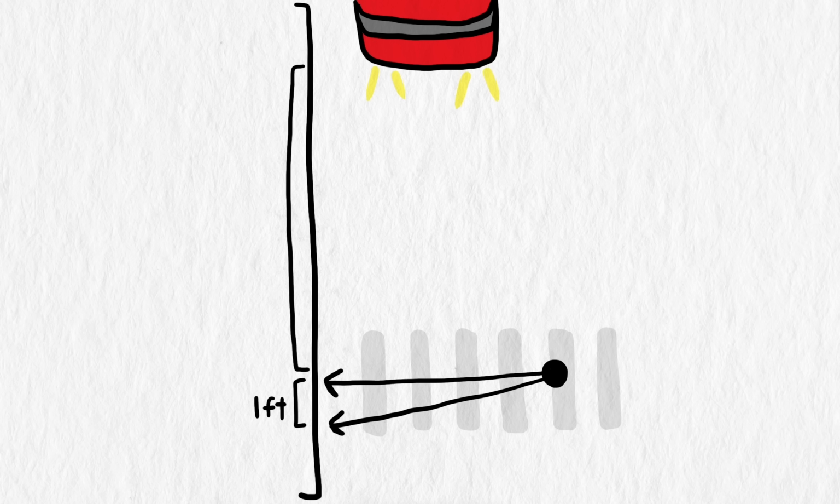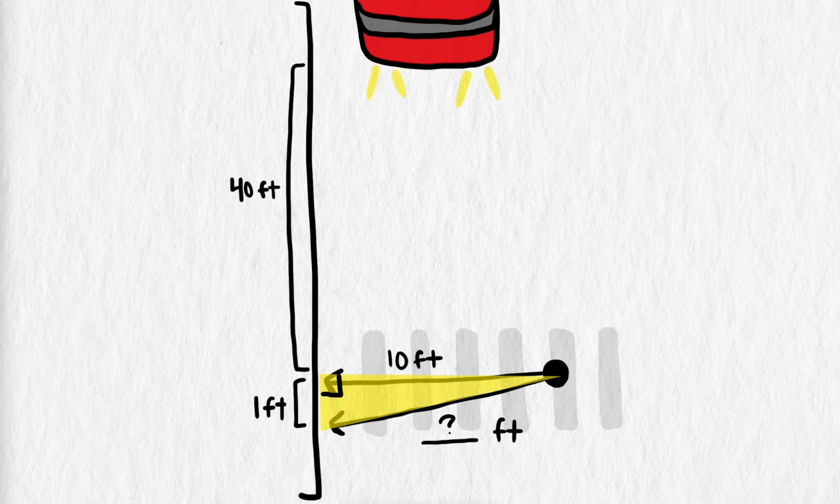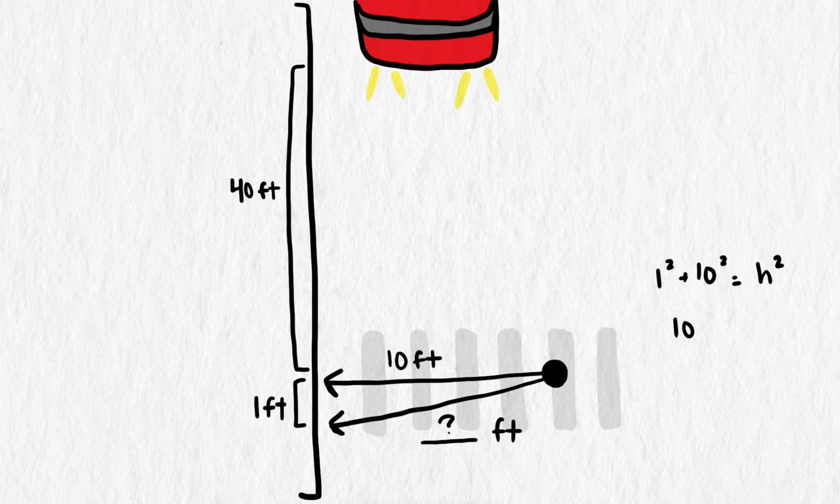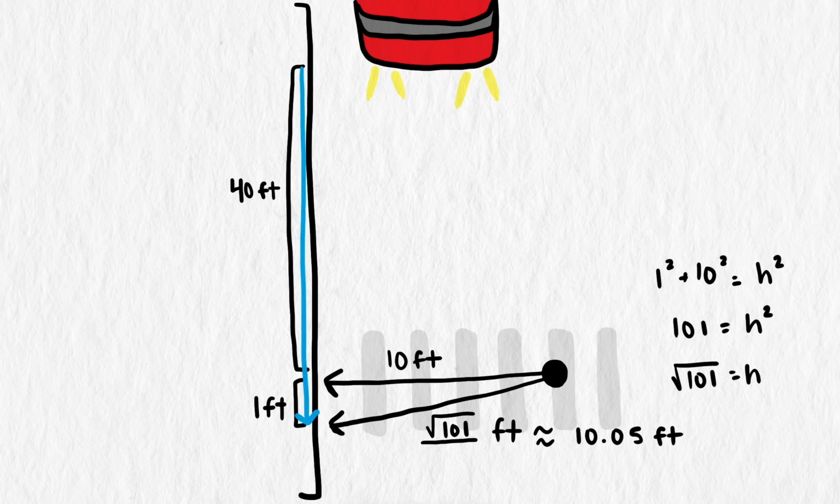This increases the truck's distance to Sarah, but also increases Sarah's distance to the curb. How much though? We can use the Pythagorean theorem to find out Sarah's distance. Her path is the hypotenuse of this right triangle with legs of length 10 and 1. So her new distance is the square root of 101, which is about 10.05 feet. Doing this forces the truck to move 1 foot more, and Sarah only has to move a small fraction of that, 0.05 feet more, or 1/20th of a foot.